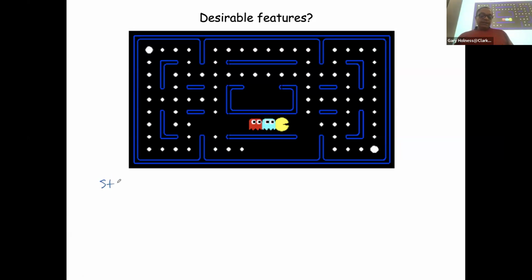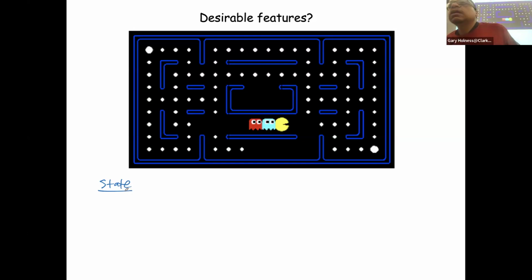What is state? I shouldn't use the term game state because that has a meaning in the code base. What is state? What aspects of the environment are relevant to the representation of this environment relative to your playing the game? What's relevant here?